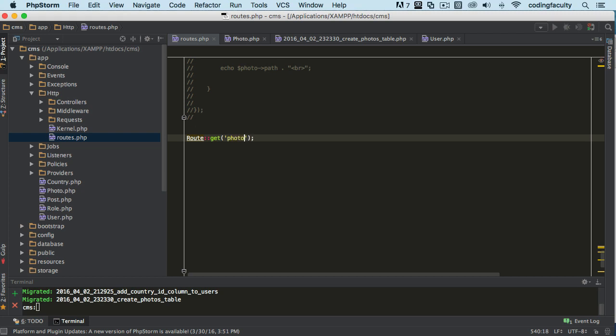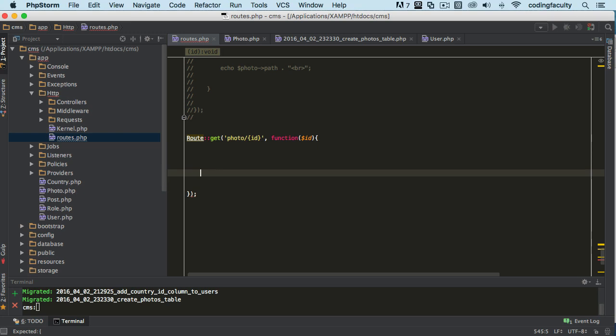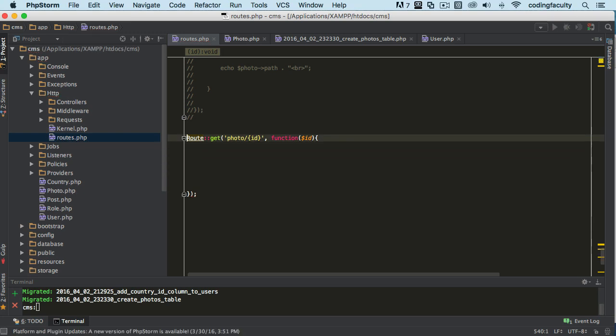All right, so photo, and let's just say the ID is there. We'll put an ID on the browser. That's fine. Let's just do this. As a matter of fact, that's photo, and let's just call this user. Actually, post has two, so we can pull out all the owner of that.